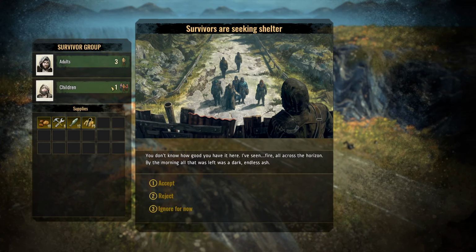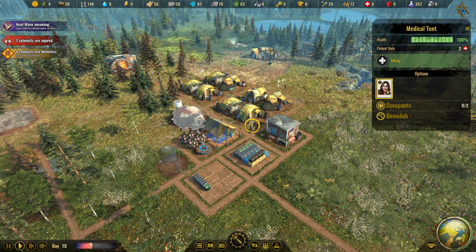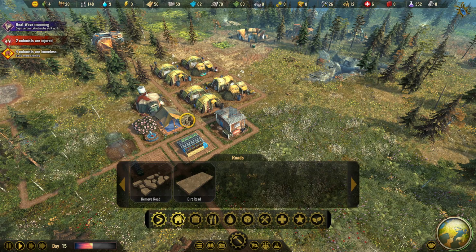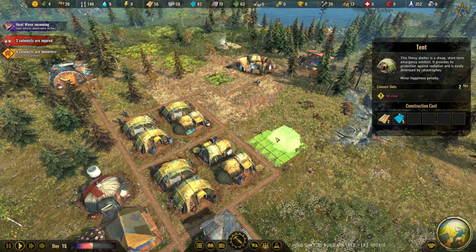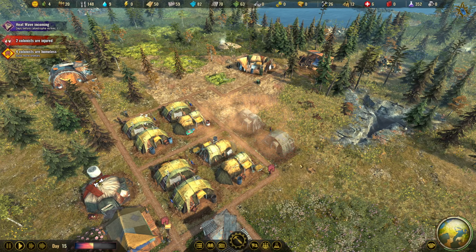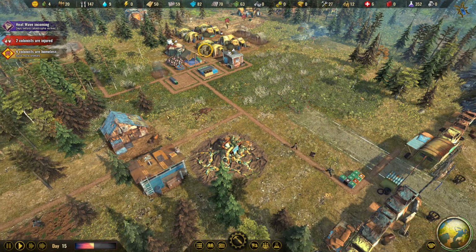Let's get some tools. 1 child and 3 adults. Let's get them in here. 2 of them are injured. Alright, we do have a medical tent for that. And yeah, we do need to have more tents then as well. So 2 more tents, and then we'll probably get the heat wave now.